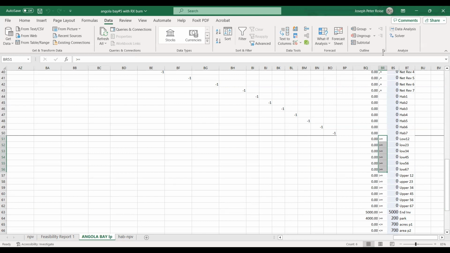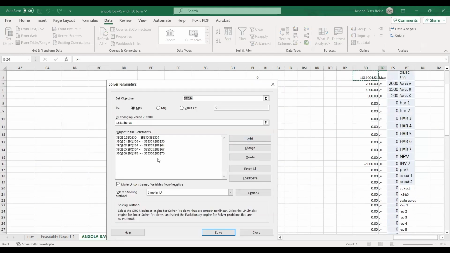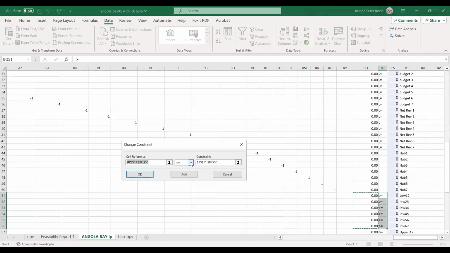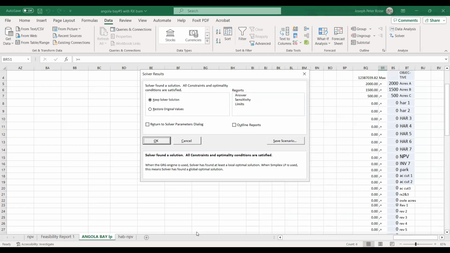So I'm going back to the solver. So 51 to 56, so it's less than or equal to. I didn't change this when I was pointing out the problem. So I have to change this and just change the direction of that relationship. And I hope this works now. Okay, thank goodness. I would have had to start pulling my hair out.